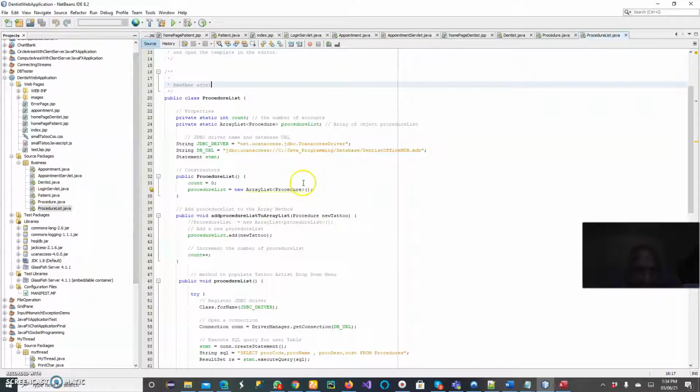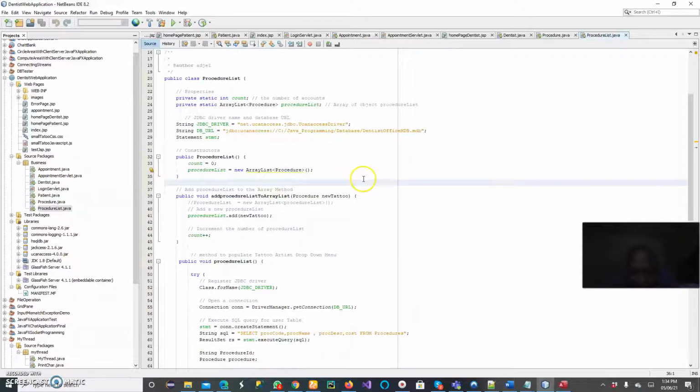For example, when I tried to load the procedure in the drop-down menu, so the patient can select the procedure he needs, I faced a lot of problems. But finally, I found a way to do it.